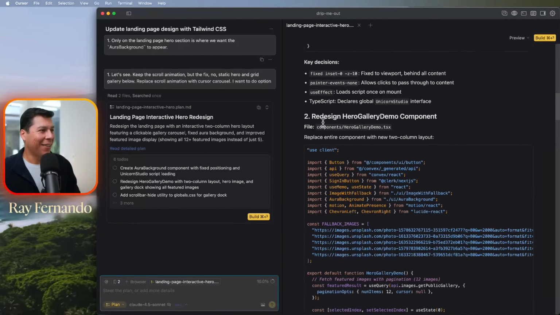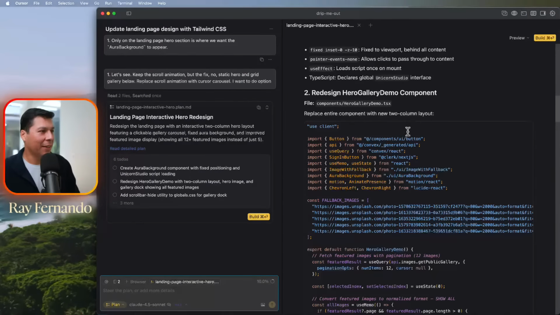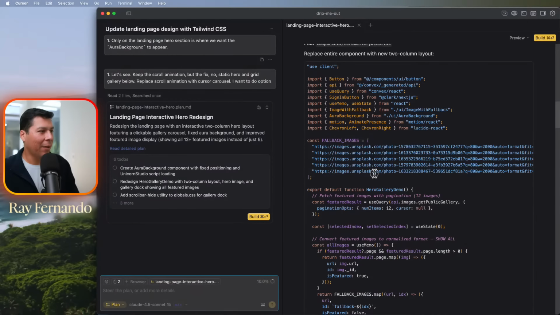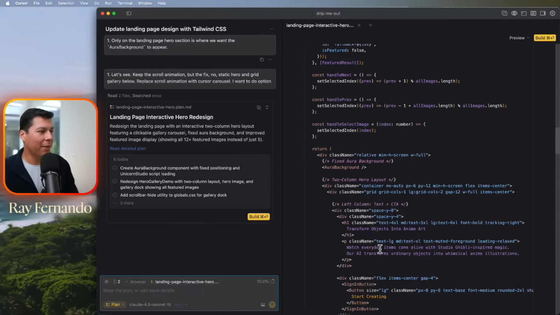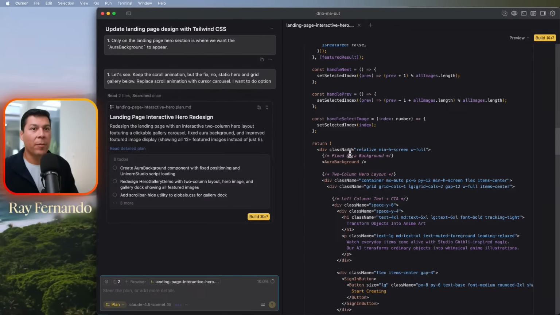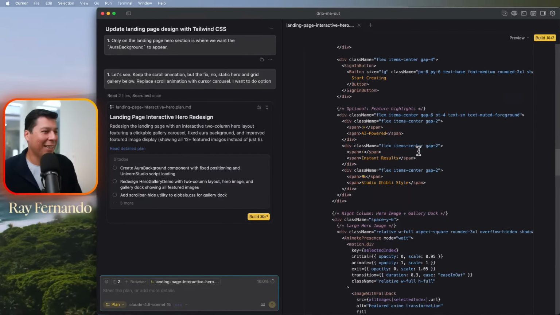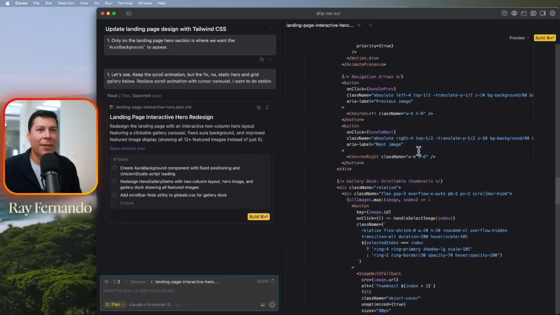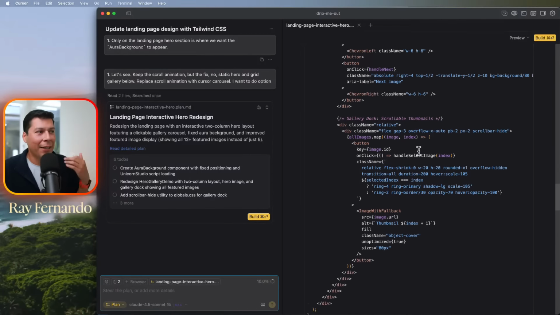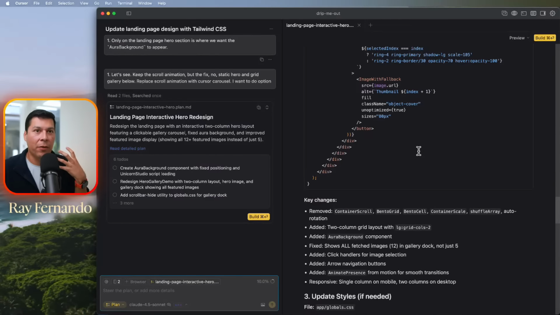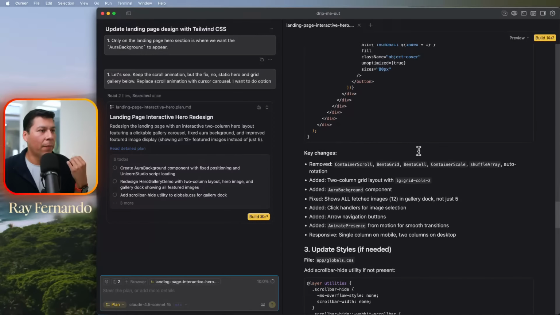This is crazy. So redesign the hero gallery component. This is great with the fallback images. Let's go. This is nice. So this is the new agent window, by the way, in Cursor. And I like this view because it's just way less distracting. It's like, let's just focus on getting this shipped. This is such a great view. I feel like this is the vibe code era 2.0 of actually interacting with your agents, but being really intentful. Wow, this is cool.